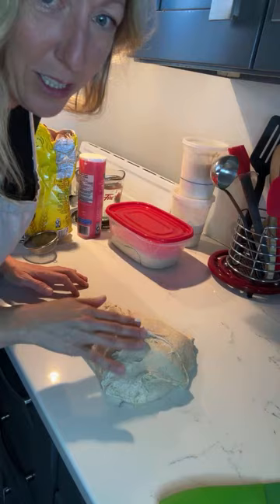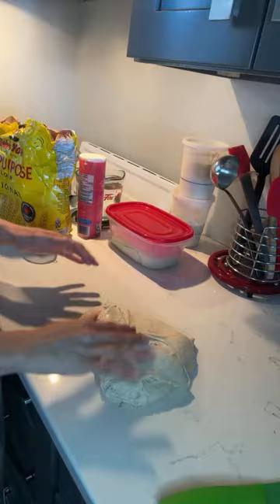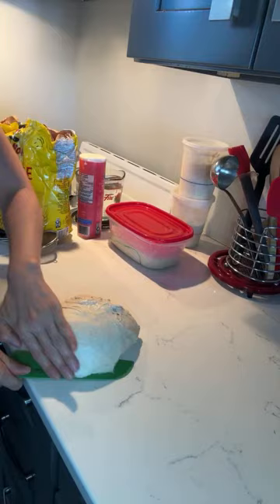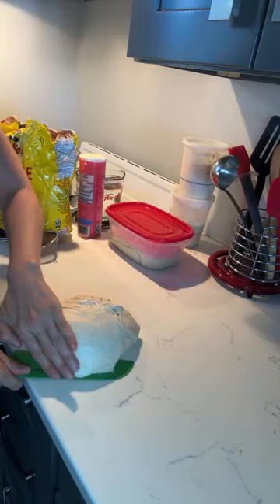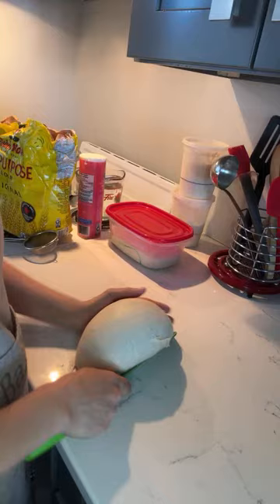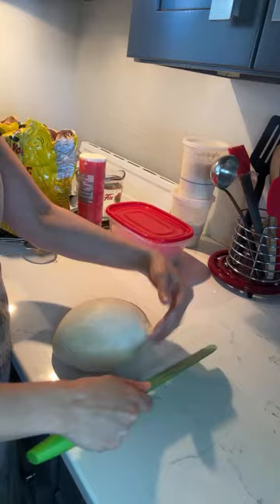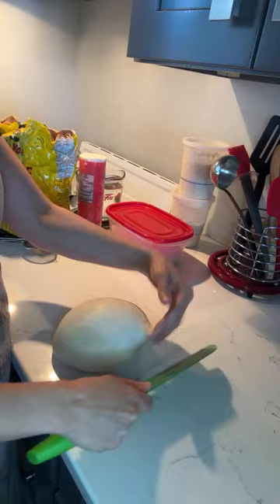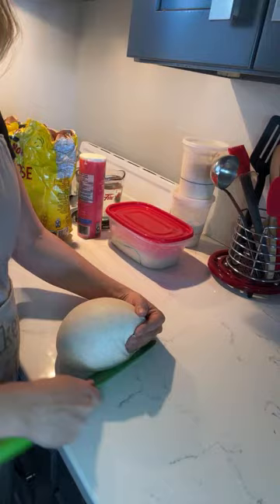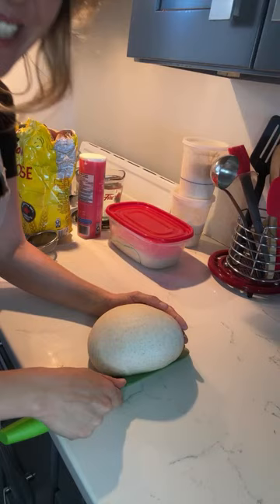Heidi says hello from the UK — hi Heidi, glad you're here. When we pre-shape our dough, we take a lot of that stickiness out, but we also start trapping air into our dough. This is called building tension. When our dough goes into the oven to bake, we want it full of air. What happens when it's baking is that air starts to pressurize and builds up inside the skin of the dough. Then from the heat it pops — that's what gives you your oven spring. That's why you see people put in dough that's only this tall, but it comes out this big. Pre-shaping is the next step after bulk proofing is complete, and after pre-shaping we put the final shape on and move it to the bannetons.